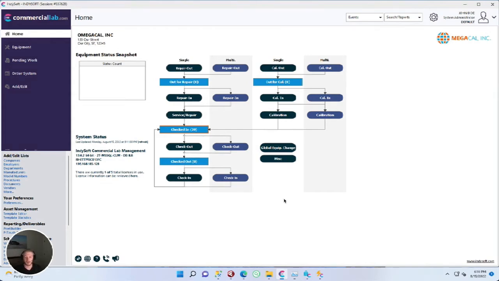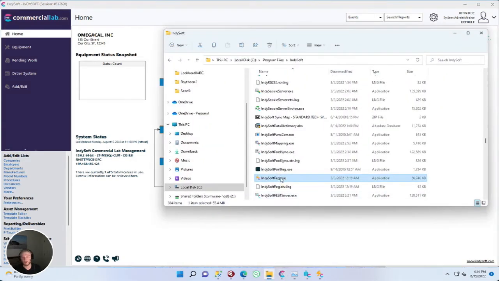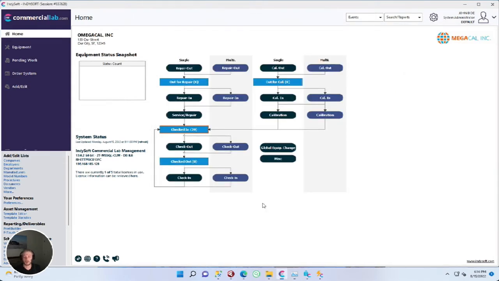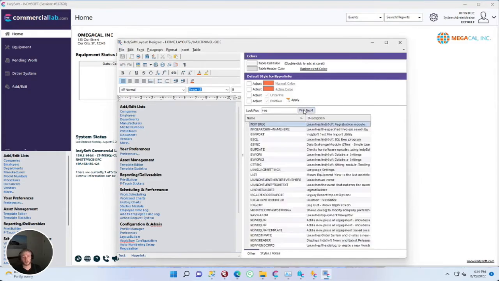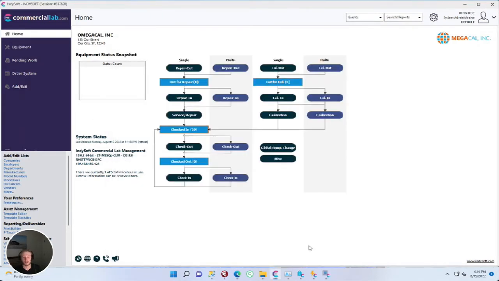So first off, to configure this, you do need to be a system administrator. And the next thing you'll need to do is make sure you have access to your IndySoft registration utility. You can open that up using the indysoftreg.exe in your installation directory, or if you're a cloud customer, you can create a hyperlink for this on the left-hand side of your side nav. All you have to do is search for the reg, and you'll find a link called Insight Reg, and that is the hyperlink you need to use that launches the correct utility.